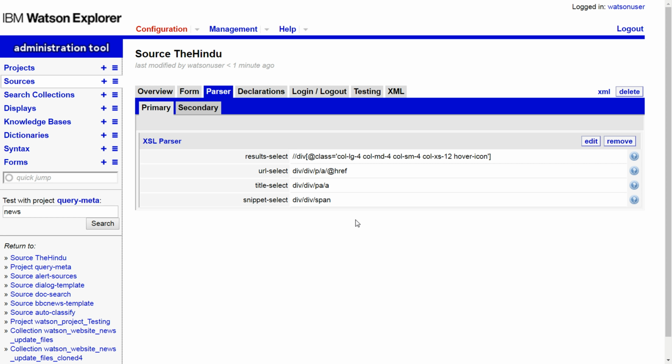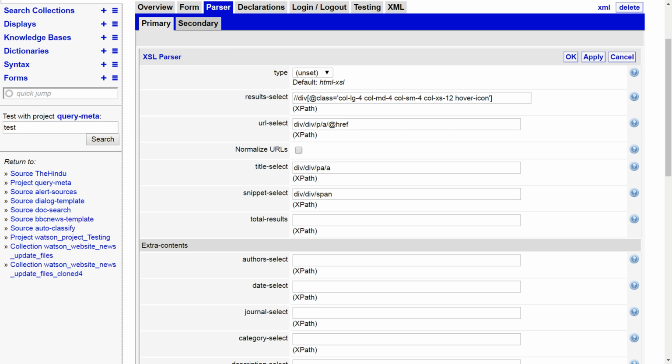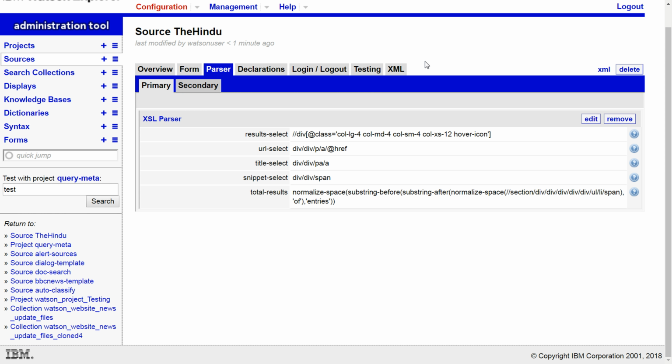I'm going to add it, and this is what you can see. I'm using normalize-space to reduce the spaces. I need the value after 'of' and before 'entries'. So that's it. This is the final function you can use to get the total results.